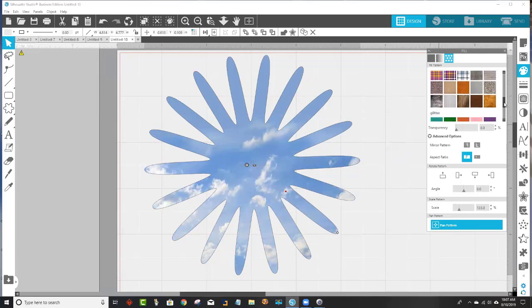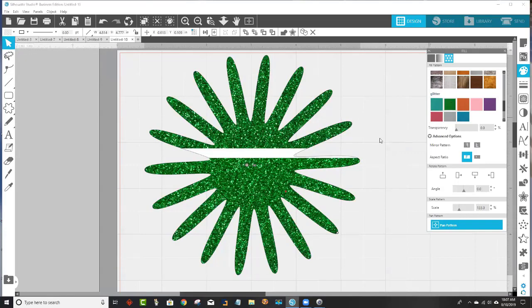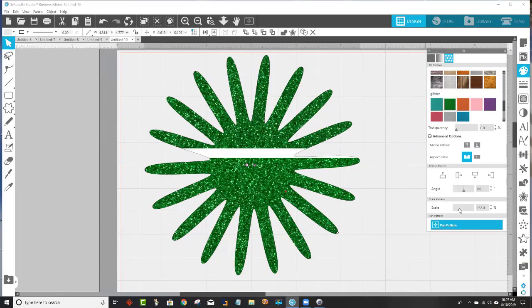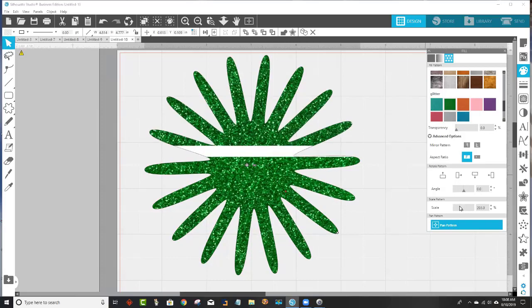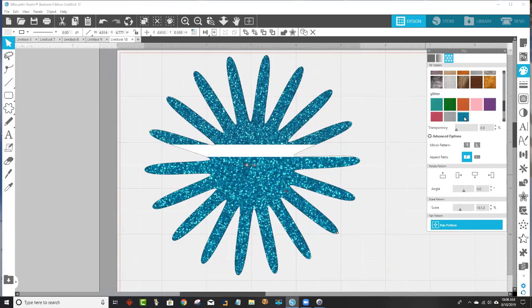So these are all the ones that you get in Silhouette. And then down here, you'll notice it says glitter. These are some actual, not patterns per se, but some things that I added because I wanted to be able to simulate the glitter look on something. Okay, now notice that little cutoff right there. Again, I would have to mess with the scale of this to get rid of that. And my little picture for glitter doesn't work that well for that. Anyway, I also added some other patterns down here, and these are the ones that you guys have as well.